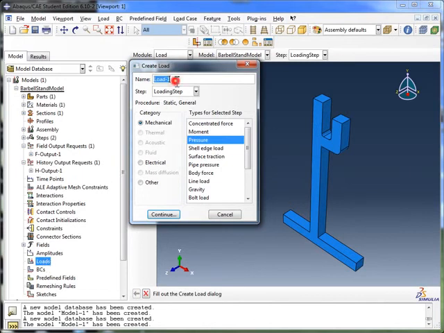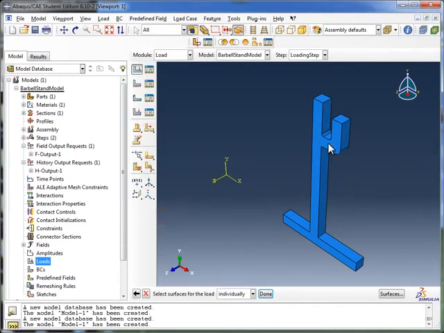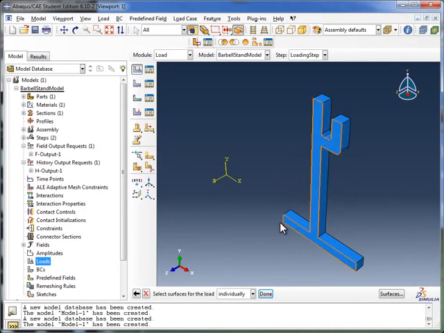So let me just fill this back up here. Once you're in the loads, it would give me the option of clicking here on surfaces and then picking out those surfaces that we'd identified in the assembly module. Since we haven't done that, we're going to pick out the surfaces right here within the loads module.